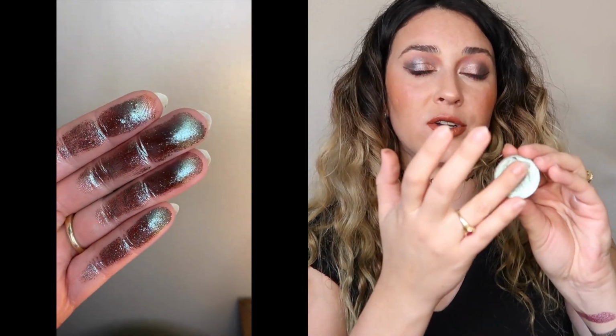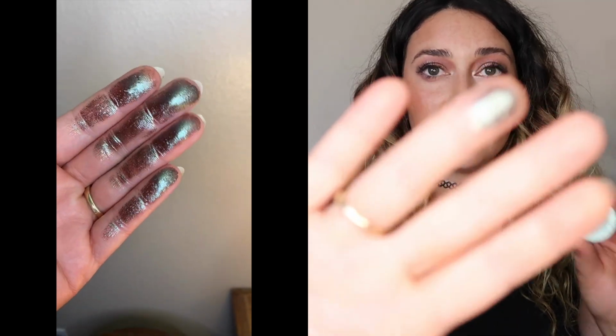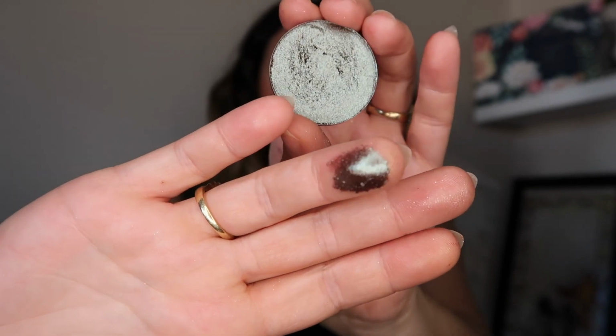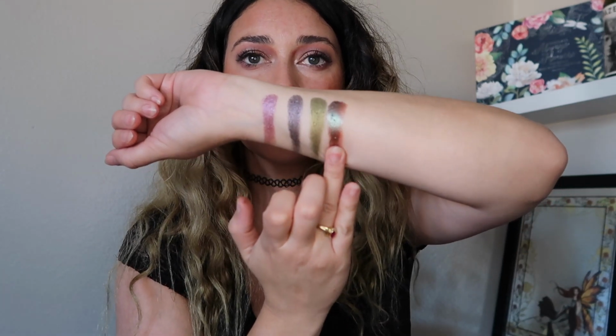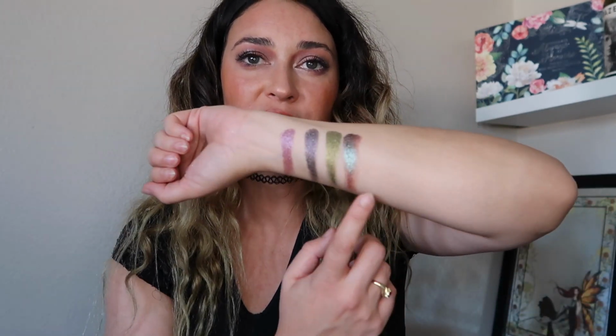Again, really, really creamy to the touch. Really, really foiled. So, so pretty. You can kind of see that red base shift. It's gorgeous. My favorite shades are shades like this.